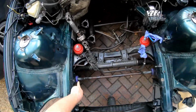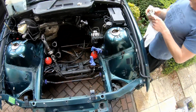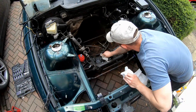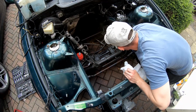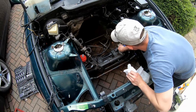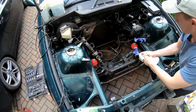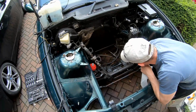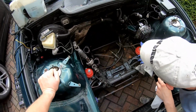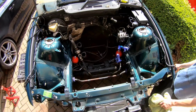Even the Powerflex anti-roll bar bushes came up nice and shiny. You've started something now, haven't you? I didn't actually start on my one. I was like, nah, leaving that. That's getting covered up. Rust protection, yeah. Well, yeah, true. Can't rust if it's covered in grease. Yeah, it looks nice and clean under there. I'm happy with that.